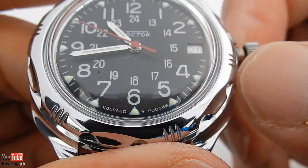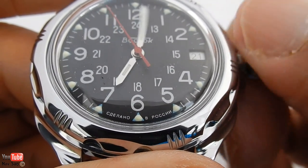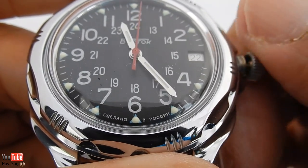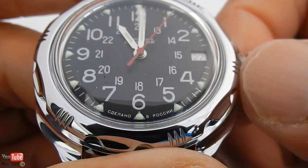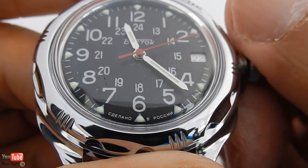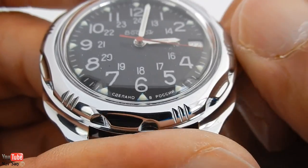I think, do you change the date by going backwards and forwards? Oh, I really hate the way you... yeah. I think you've got to go backwards and forwards on it. Oh, it's not moving. I'll have to have a look at that.